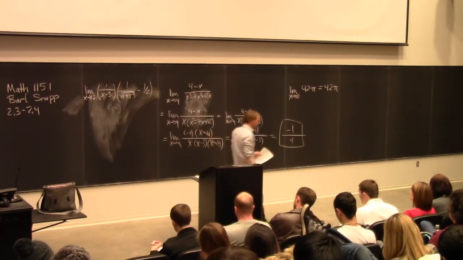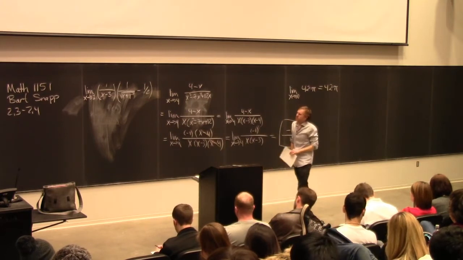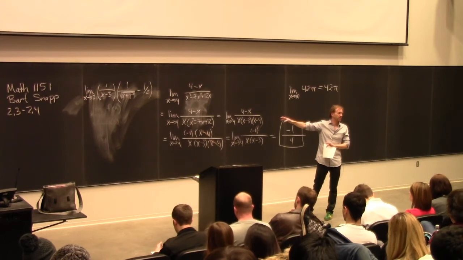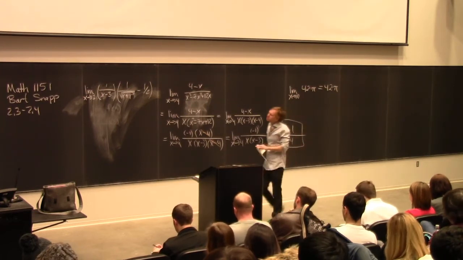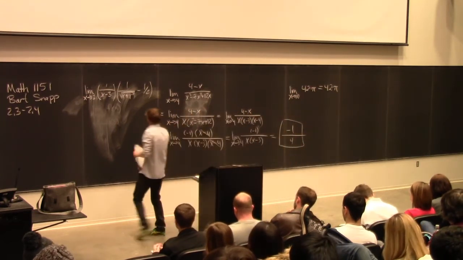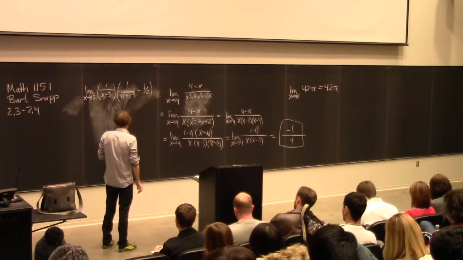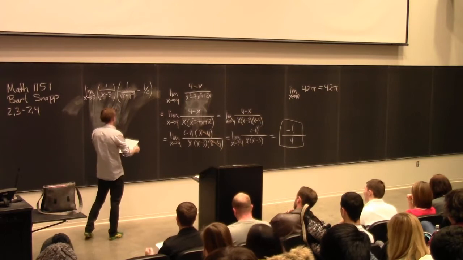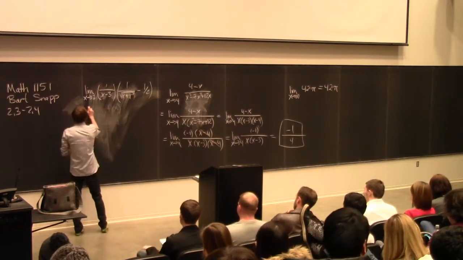Now, I looked at this problem. I don't know, this one looks a little different to me than the previous ones, okay? And so maybe we should try something a little different. The problem is that we had the square root of x plus 1 here, and I didn't really like it. So I replaced it.